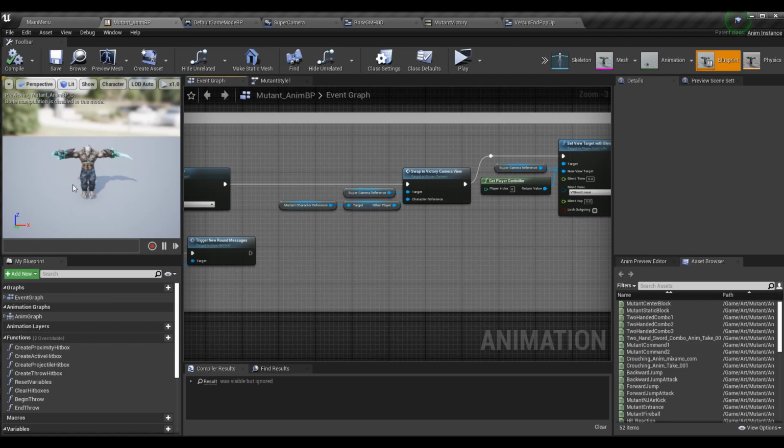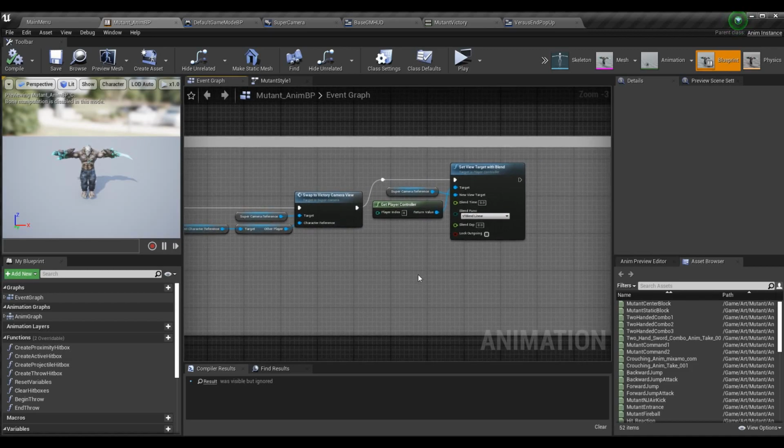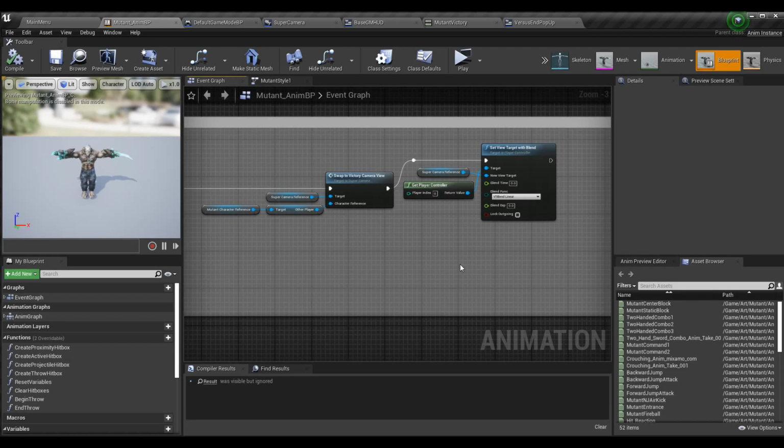You can use it for as many things as you want. You're going to move it every time before you set view target with it. So you can repurpose it for multiple things. And I have a function in here, swap the victory camera view, which we'll go over in a second. And then I set view target with blend. That way I can actually look through and see through what that camera's seeing.